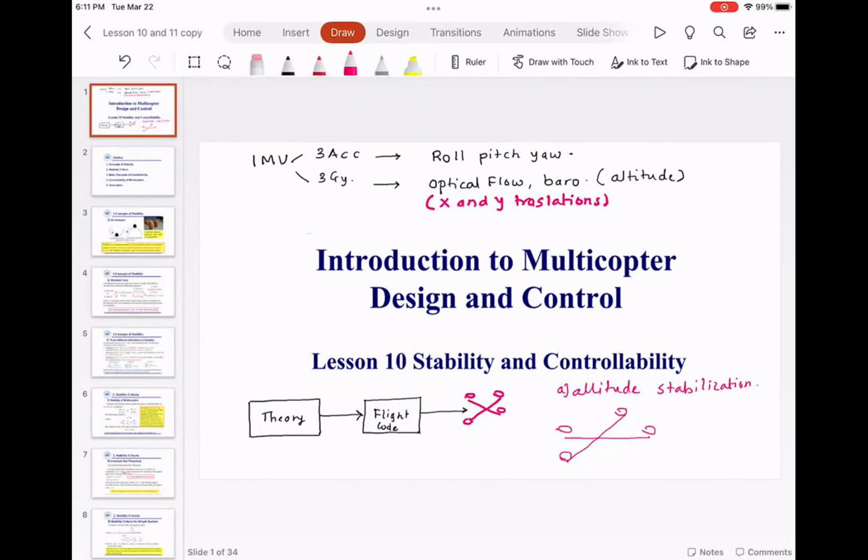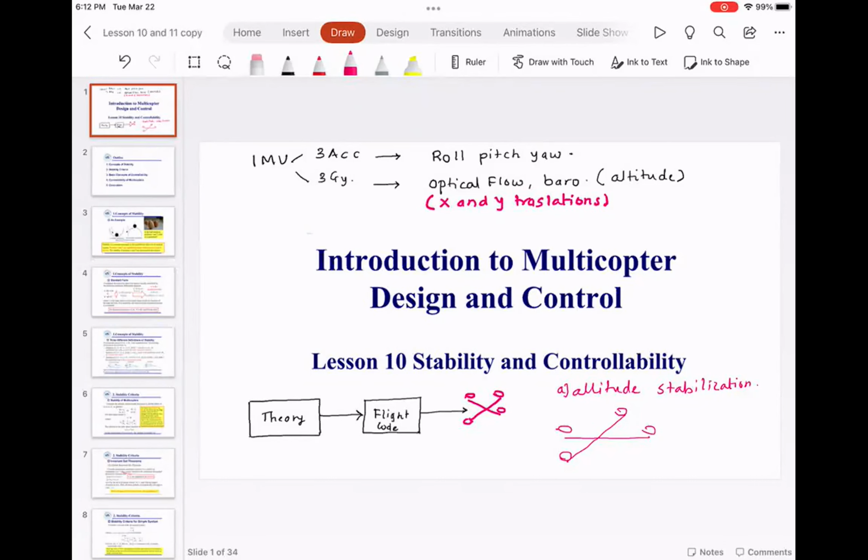If I lift the Mambo up, if I pitch it up, then these two props should slow down, these two props should speed up, and then the Mambo should kind of stabilize. You don't have to run the Mambo at full speed. What you want to do is create the Mambo as some sort of a pendulum and make sure that it has the pitch stability, it has the roll stability.